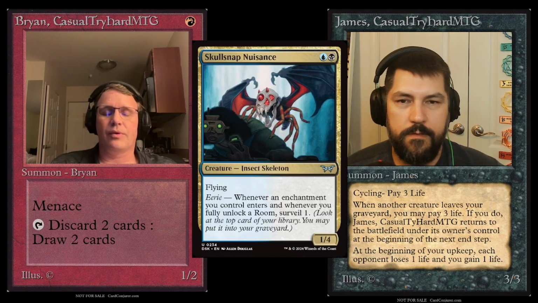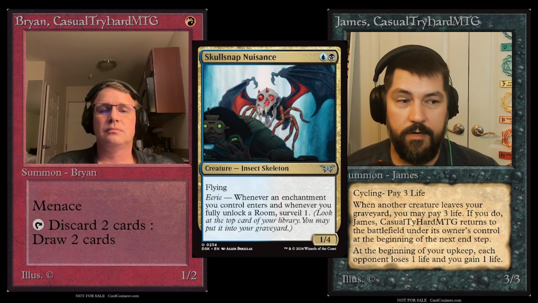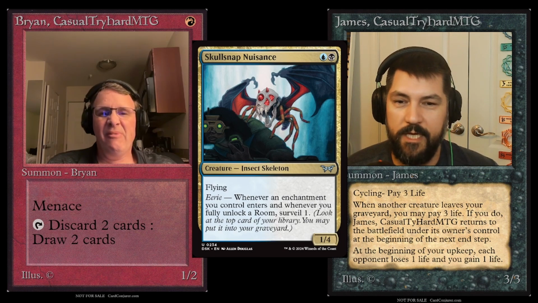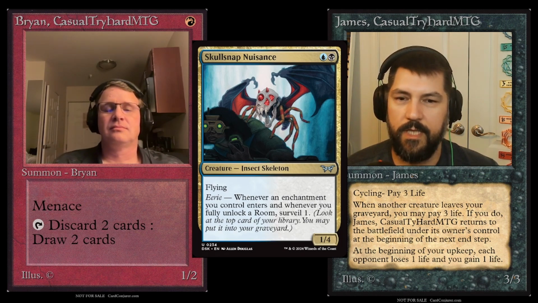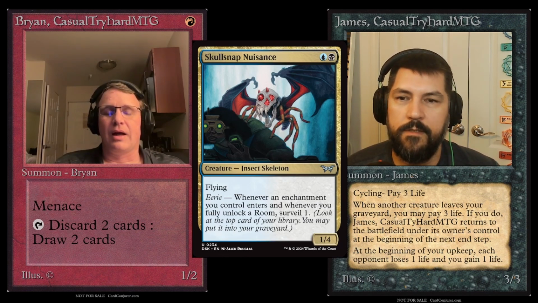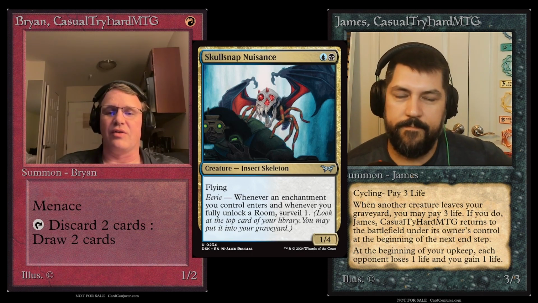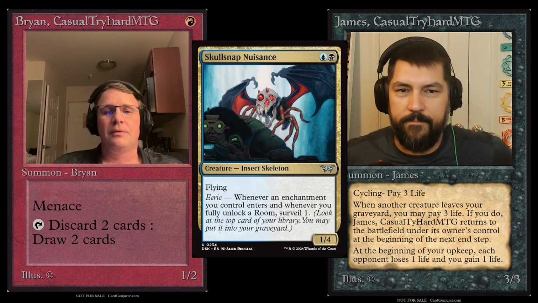All right. What's the next card? The second card for this archetype is Skullsnap Nuisance. This is blue-black for a 1/4 Insect Skeleton. It's kind of a cute little guy. It has flying, and whenever an enchantment you control enters, and whenever you fully unlock a room, surveil one. I guess the dream is that you surveil the Fear of Infinity into the graveyard. Yep. And then you get it back.